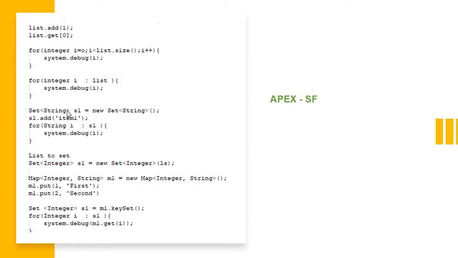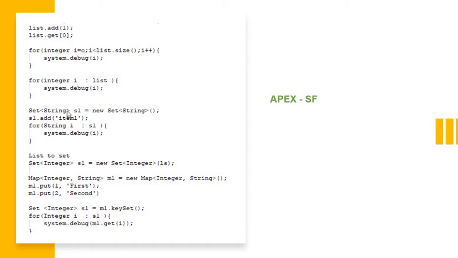So here we can see what are the different collections available in Apex. Similar to Java, Apex also has a collection utility. A collection is nothing but holding different objects. It is a place to hold, kind of a bucket where you can have a bucket full of fruits or a bucket full of vegetables, right?